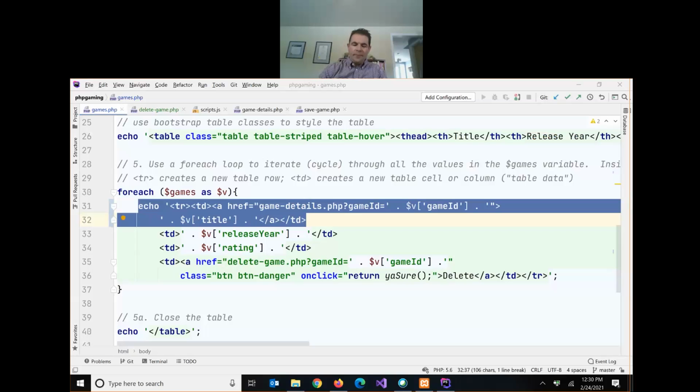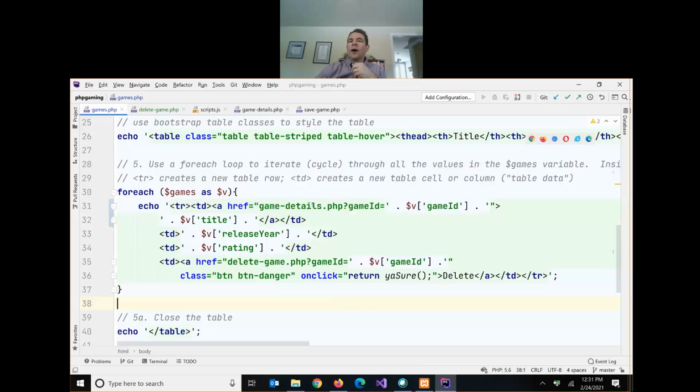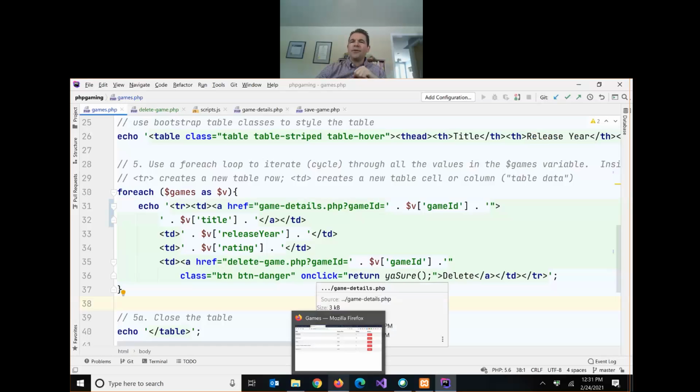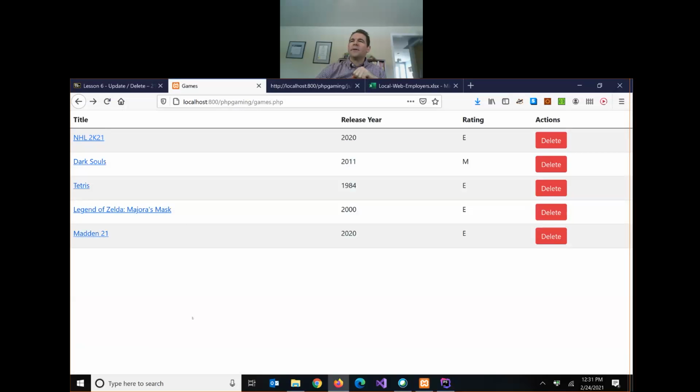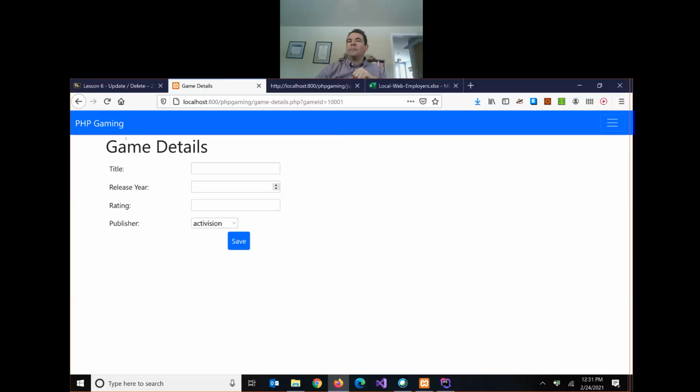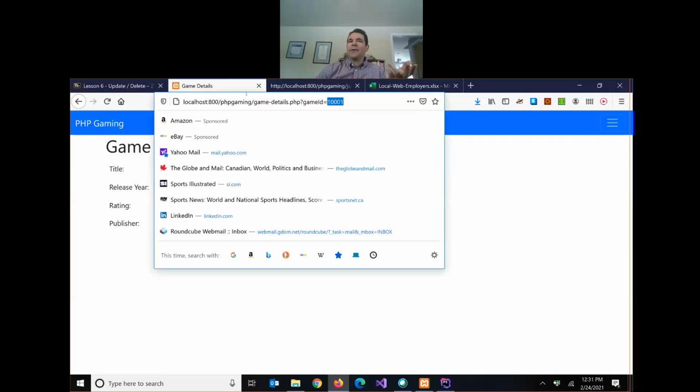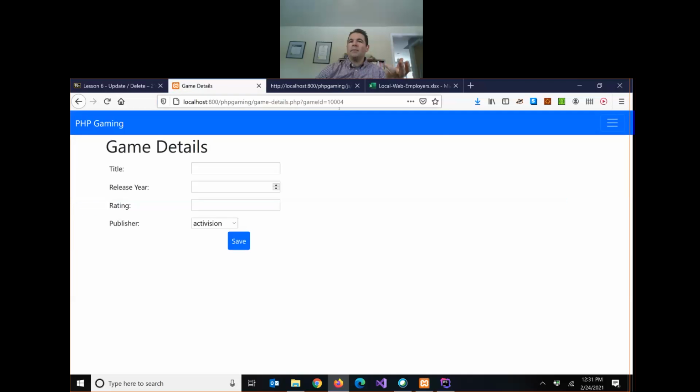There's our first column. So this is going to convert those game titles from static HTML text to links that we can click. That's going to load our details page. I'm just going to try this out, make sure the syntax is right. I think it is. So these are all links now. Each one of them loads game details and passes in the appropriate ID. Cool.